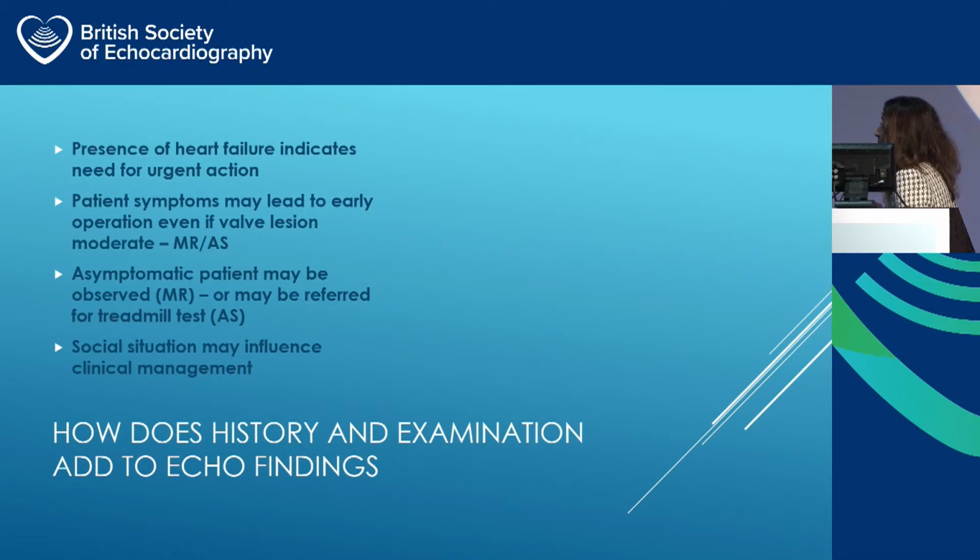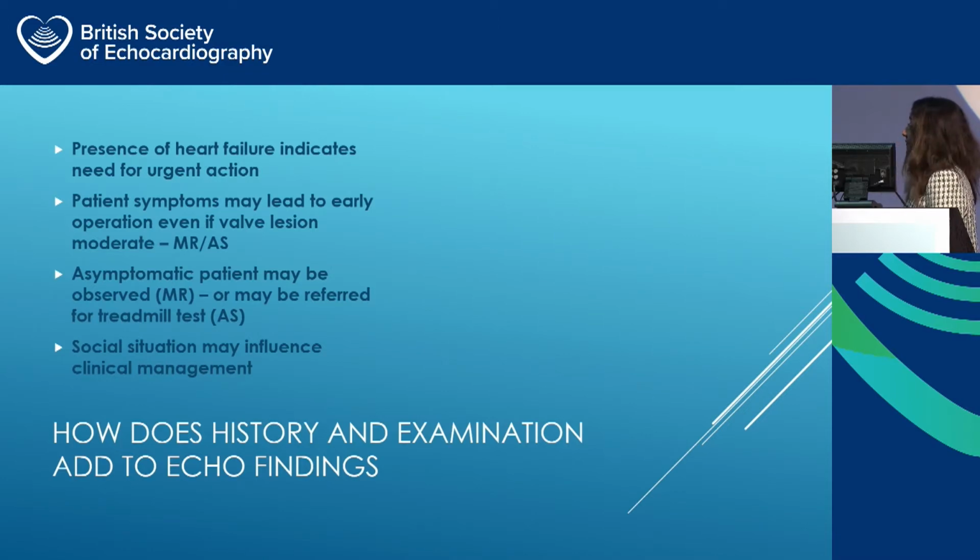Similarly, if you've got a very breathless patient with only moderate aortic stenosis, we also might refer them because they might be one of that small cohort that's the high-risk moderate aortic stenosis cohort. We'll certainly send them off for a treadmill test and we'll be working on them quite closely. A lack of symptoms is hugely important because if you find severe mitral regurg in a totally asymptomatic patient, I'll probably observe them, won't rush around referring them for surgery.